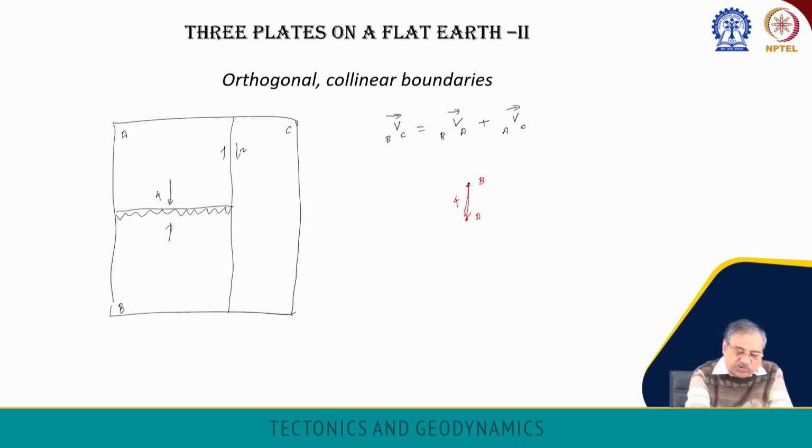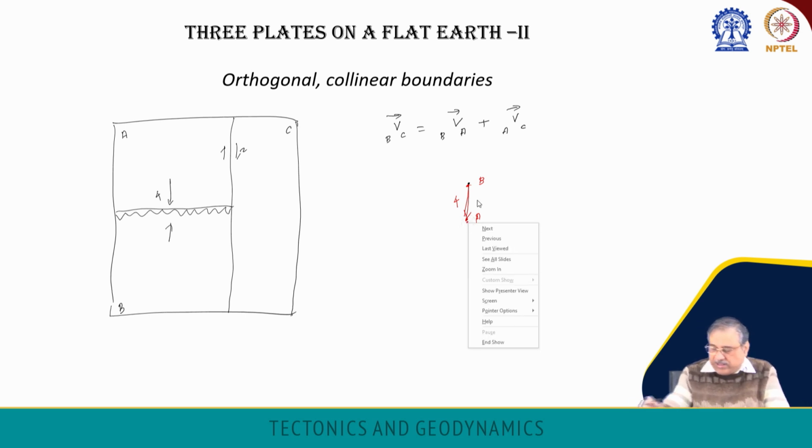So what I've just done is to take this vector and make a parallel line equal in magnitude to this out here, with an arrow that is pointing downwards. So the head of the arrow would be the position of plate A and the tail of the arrow would be the position of the observer on plate B. Now to this we need to add the relative velocity of plate C with respect to plate A. Now for this vector, the observer has to be on plate A. If the observer is on plate A, what will that person observe? How will that person observe plate C to be moving?